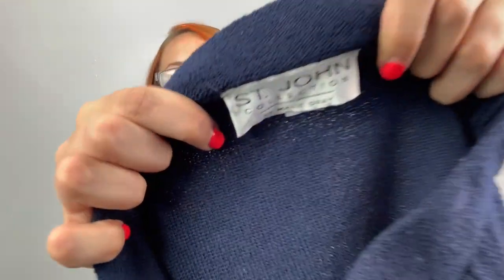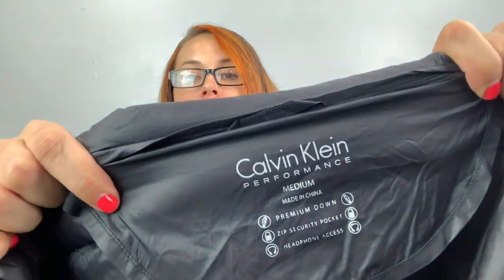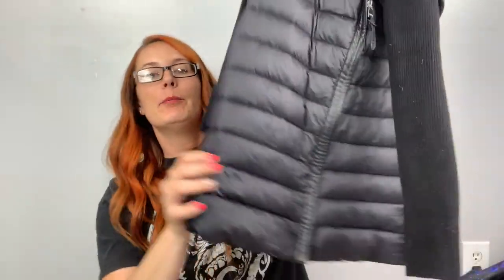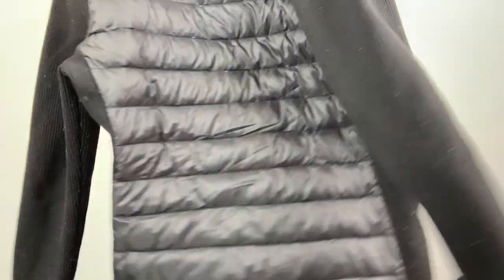This is a St. John Collection skirt, size 8, and it's the Santana knit navy skirt. Just a knee length, nothing too crazy. Skirt. Next, we have a Calvin Klein Performance size medium puffer jacket. It's like a long line one, and it also has ribbed sleeves. The sleeves need some sweater shaving, but ain't no thing chicken wing.